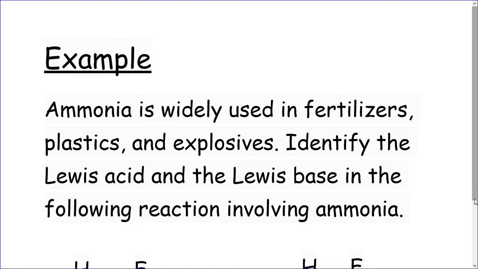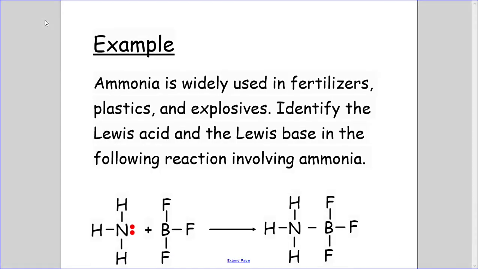So we have just an example to go through. Ammonia is widely used in fertilizers, plastics, and explosives. Identify the Lewis acid and the Lewis base in the following reaction involving ammonia. Pause the video, take a look back, see if you can piece it together, decide which you think is the Lewis acid and which is the Lewis base, and then come back when you're ready.